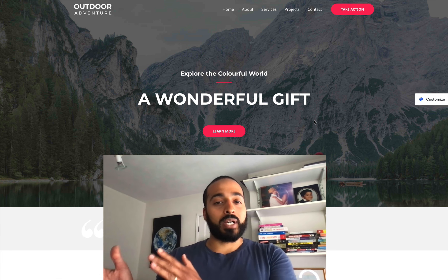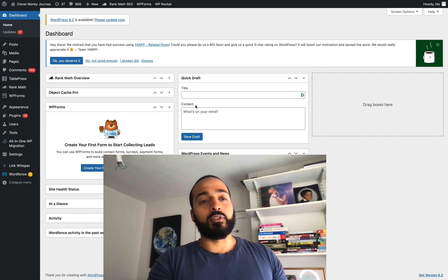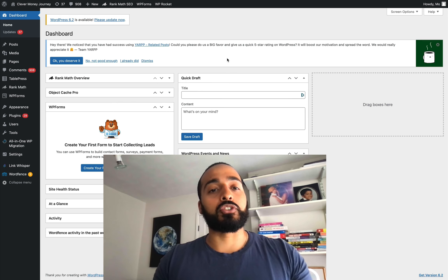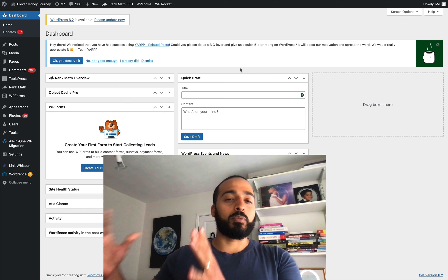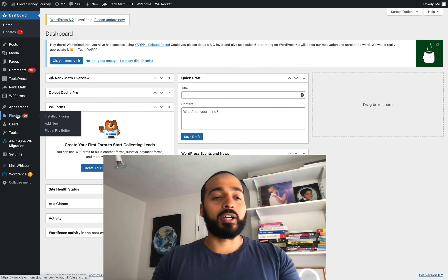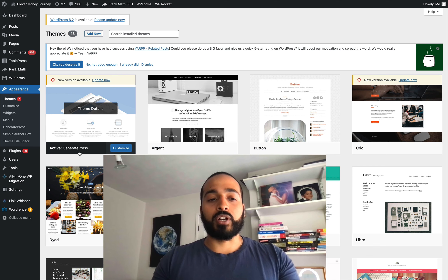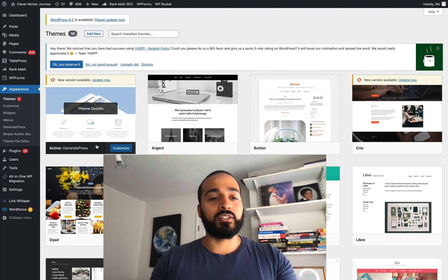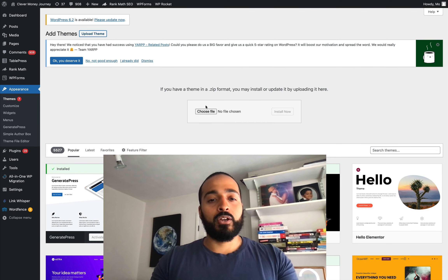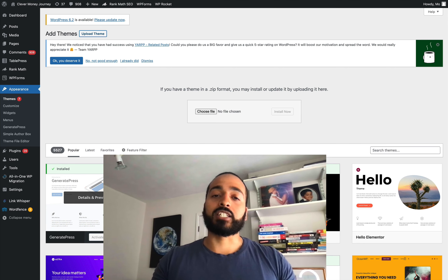Now I'm going to quickly touch on how you add this theme into your WordPress login area. So far you have your domain name registered and your hosting, meaning your domain is hosted on the internet. Now you're going to add your theme or plugin. Once you're logged in, go to the sidebar. If you're adding plugins, go to the plugins menu on the left. If you're adding a theme like Astra or GeneratePress, just hit Themes. You'll find GeneratePress is often already within the default themes in WordPress. Or you can upload your own — just click the Add New button and hit Upload Theme, choose your file, and upload Astra or whichever premium theme you've chosen. Once it's installed, it will be selected by default and you can activate and customize it.